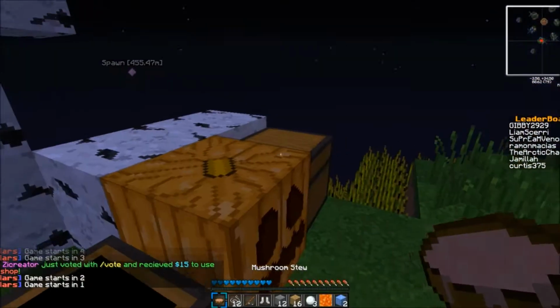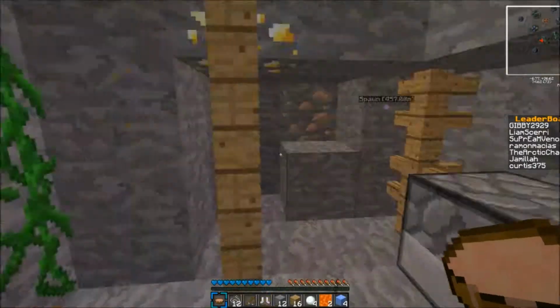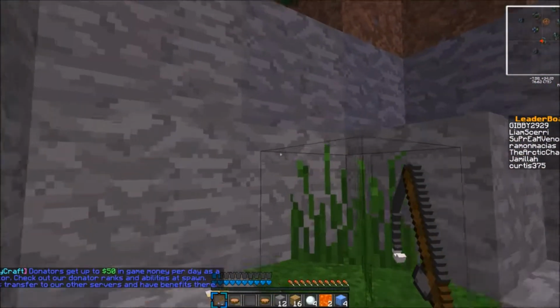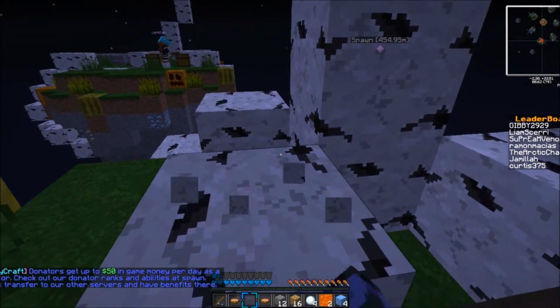Alright, got a little bit better stuff than last time, which is good, because I feel like last time I played, I got the short end of the stick, and I believe the ender pearls is still 10%. You could get ender pearls. Oh, but I didn't even get an axe this time. Oh boy. High alert. So let's get this.